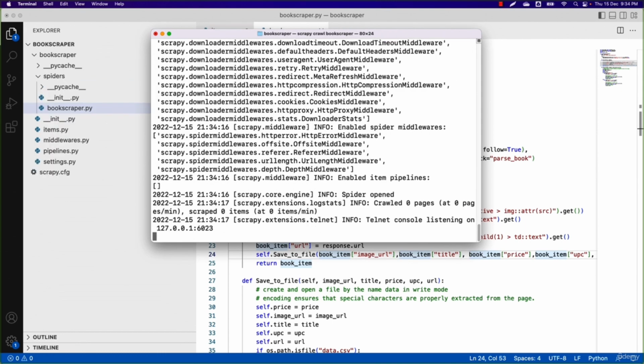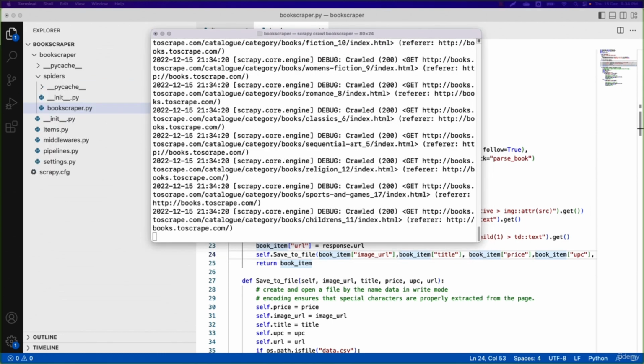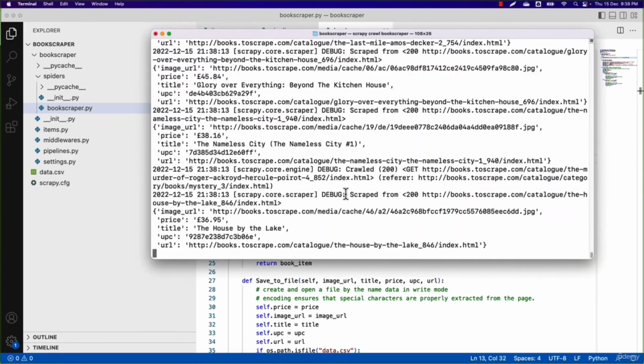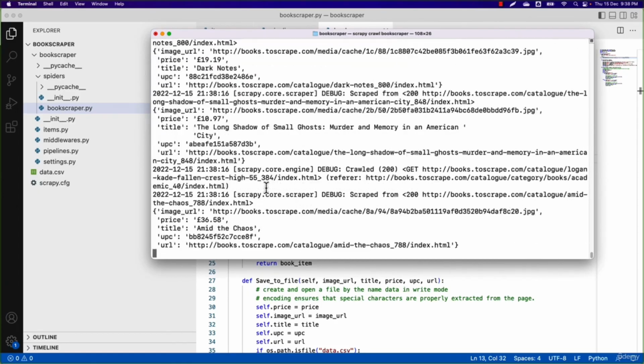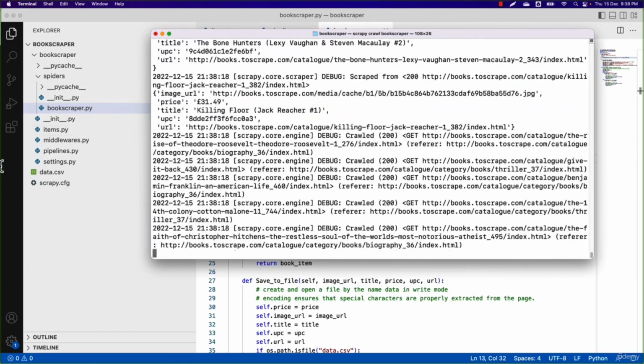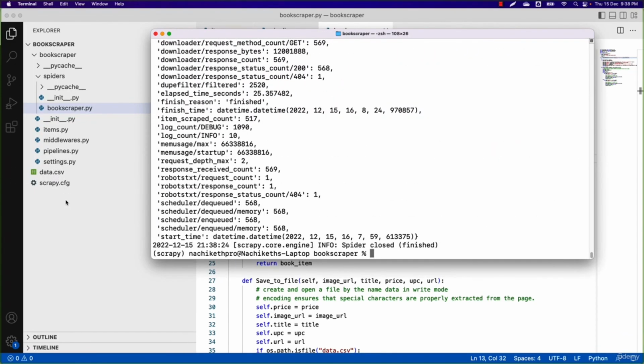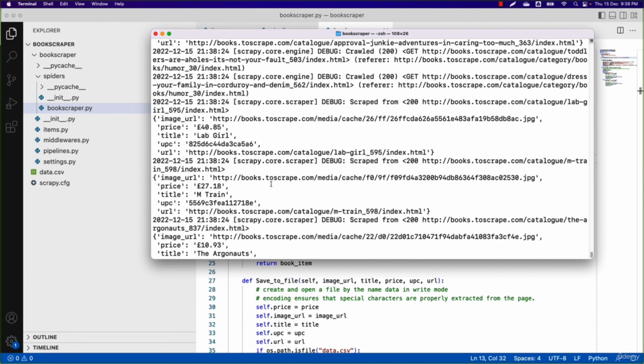Now once I press the enter key, see the crawling has started. As it is executing, you can observe that I'm getting the data. That means I'm scraping the data, and in parallel there's a file that is created, that is the data.csv file. Okay, so now once this is done, it says spider has been closed. Okay, and if you just scroll up, it is showing the individual data that it has got. For example, it says this is the URL of the image. Now let's have a check. I'll copy this URL of the image and I'm going to paste it on a website.